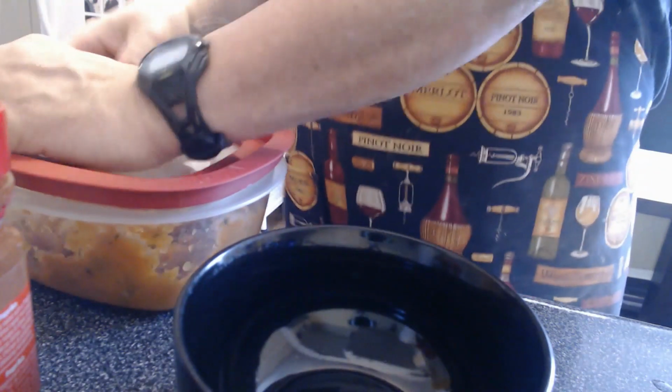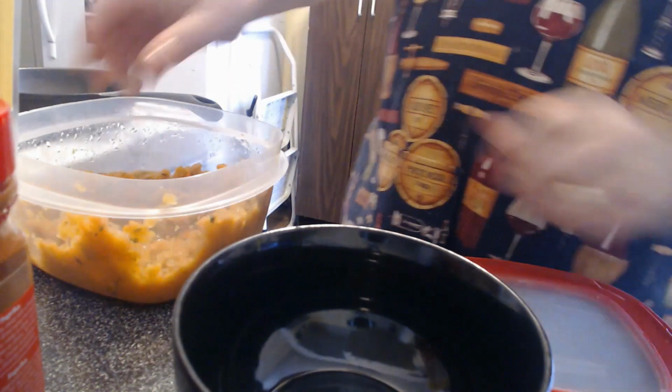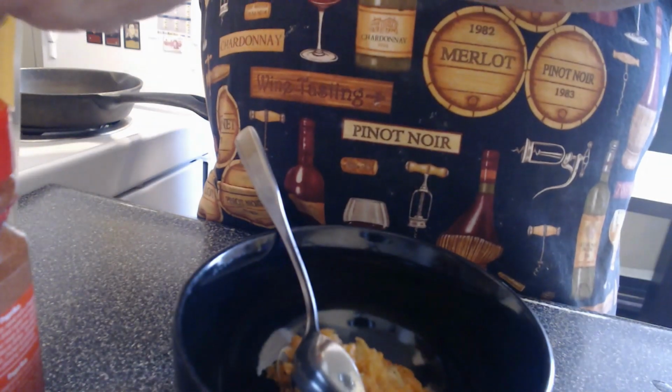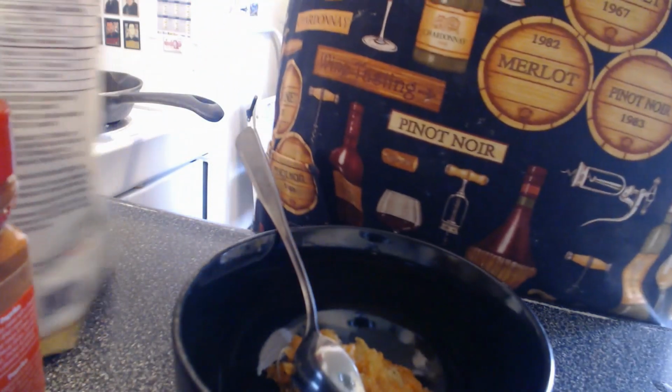In the meantime, I'm gonna make some fritters. Well, I'm going to attempt it. We'll take a bit of this puree, about that much, and right now I'm going to use almond flour. I prefer chickpea flour, but this is what I've got.